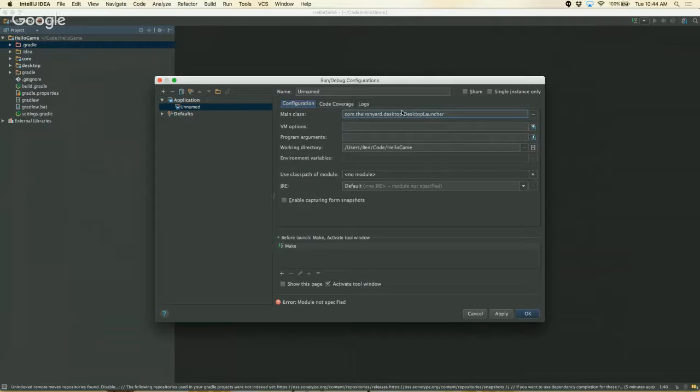The lowercase desktop is the package, and then the class name is DesktopLauncher. libgdx did the generation of that, from the setup app we ran, with the parameters we passed into it. Okay. All right, so we have that finished.